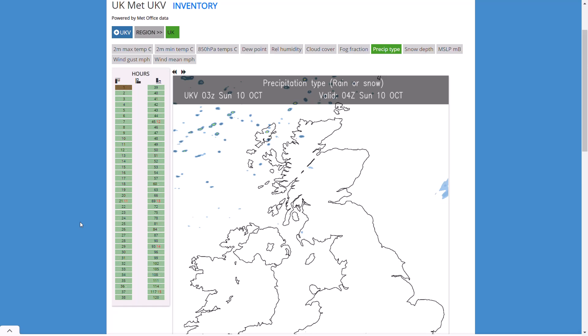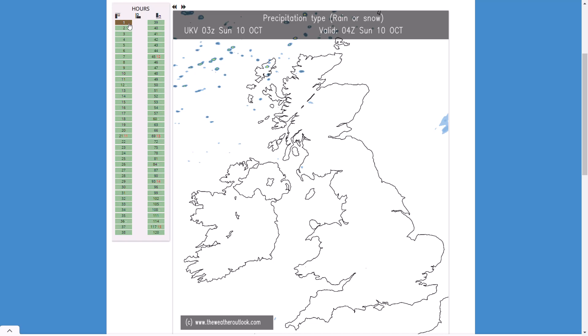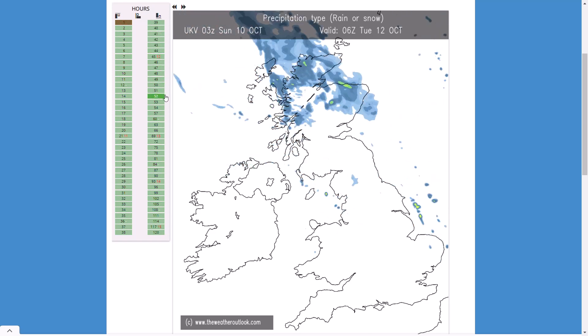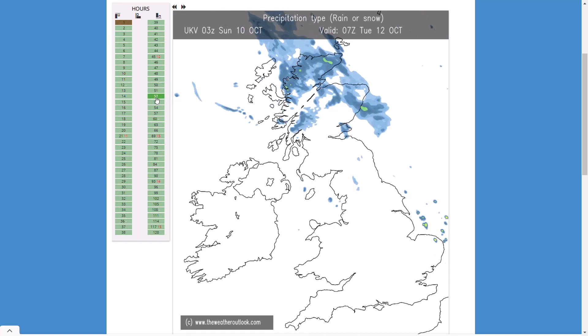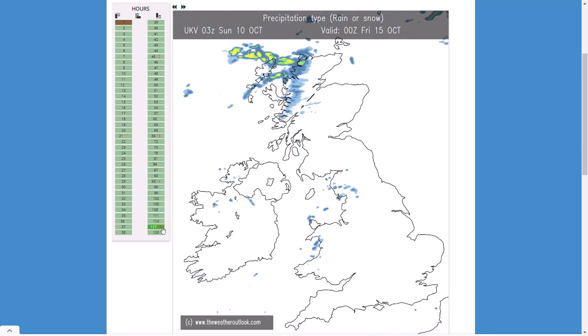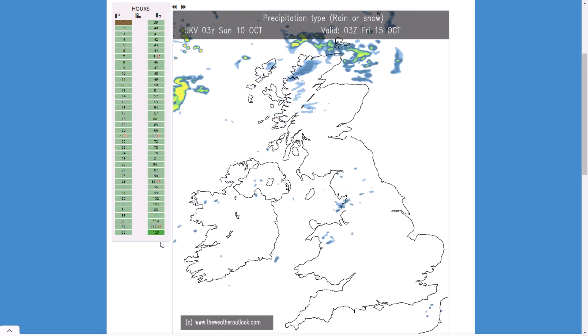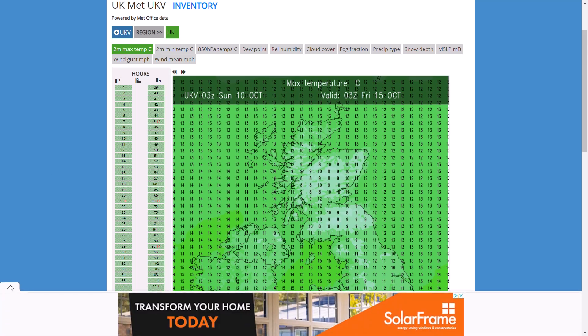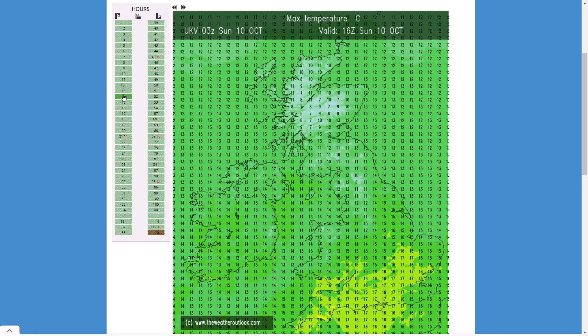Finally looking at the UK Met Office run, which has updated today — looking at the 3 o'clock run. This evening we see that sort of drizzly shower coming in from the north-west, and that is going to continue through tomorrow and Tuesday. Scotland, even though most areas across the British Isles are generally going to be dry, is going to be a little bit unsettled with some chillier conditions, cloud and rain, and some showers potentially across northern England too. Most areas in Ireland, Northern Ireland, Wales and England are pretty dry and decent with some sunshine.